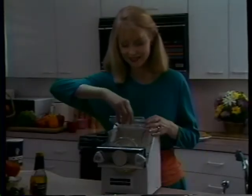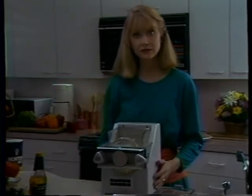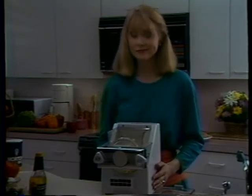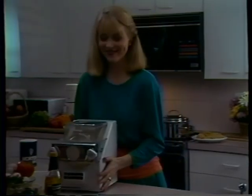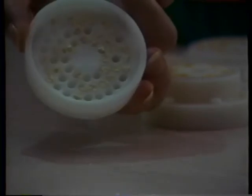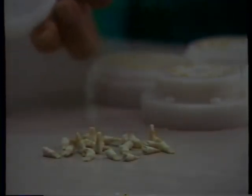When she's finished, almost every bit of dough will have been used, making cleanup a breeze. Now it's time to clean this machine. And here's a departure from the usual instructions — we recommend that you don't be obsessive. You can try to clean it right away, but it's too hard. Once the dough has dried, however, it's a snap to clean. So put it aside and go out for the evening. Another suggestion is to put the used dies in the freezer. Watch how easily the die is cleaned after just a few hours in the freezer.